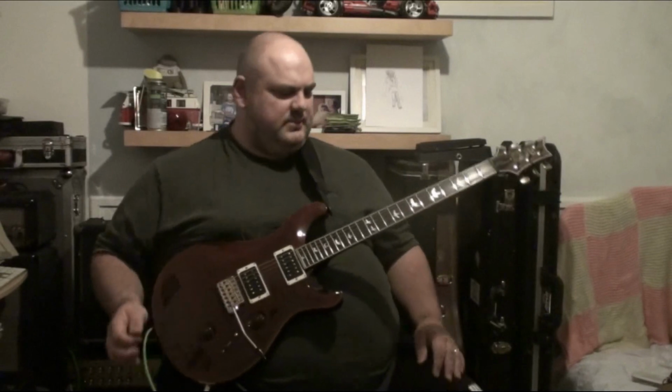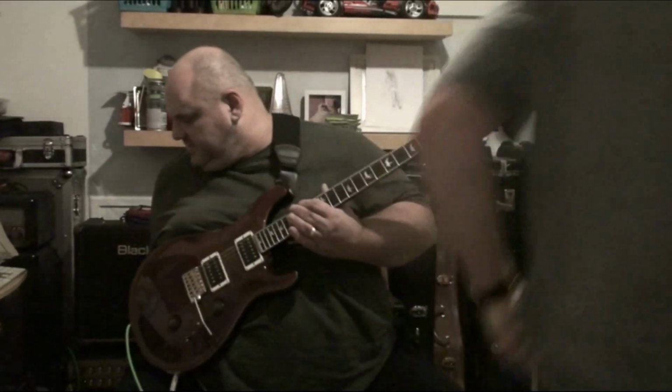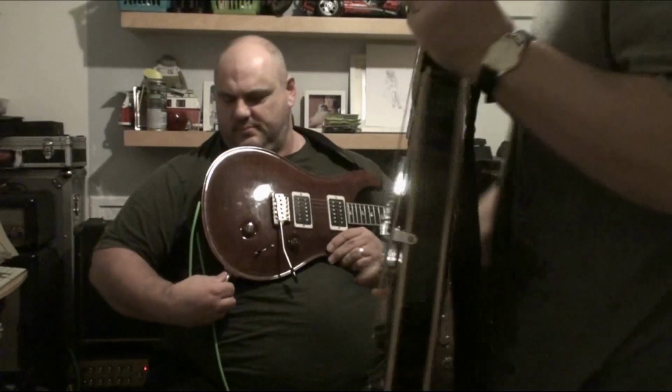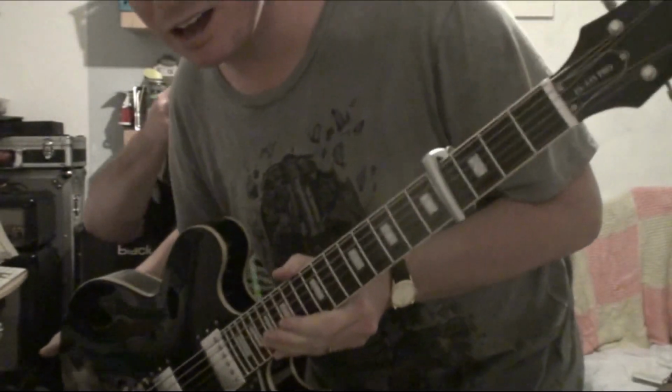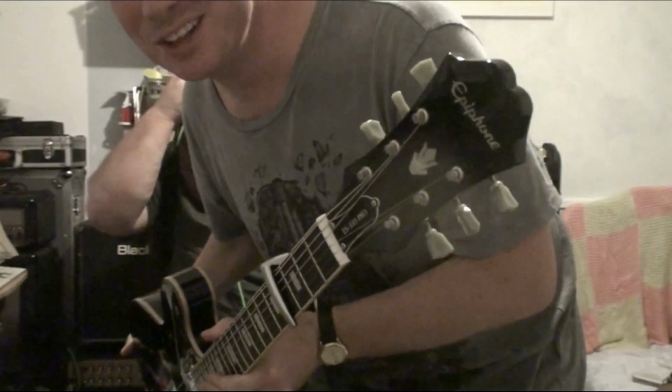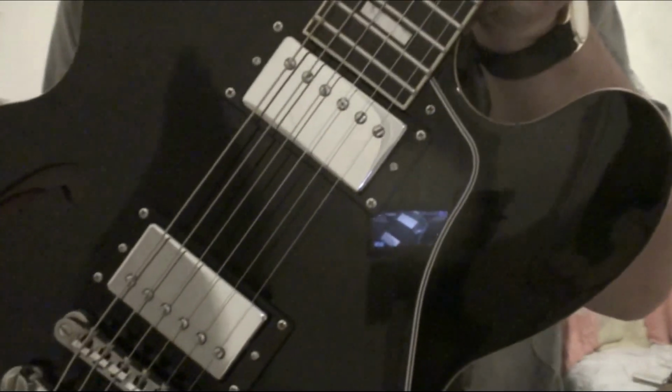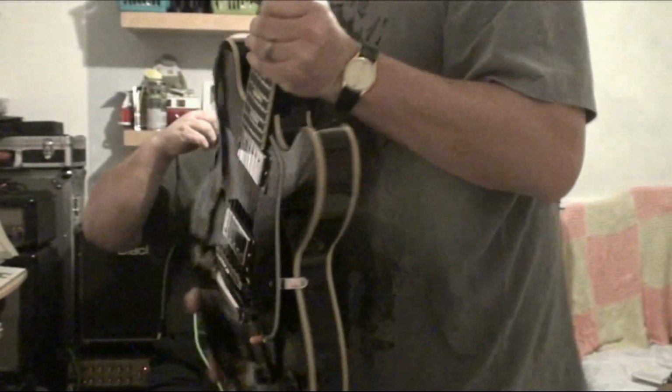Let's do that, and its new pickups. Let's do that. This I am excited by immensely. Yeah, so here she blows. Epiphone 335 there, and there are the lovely new Iron Gear pickups, which come in at about £70 for the pair.